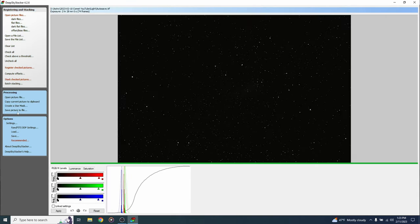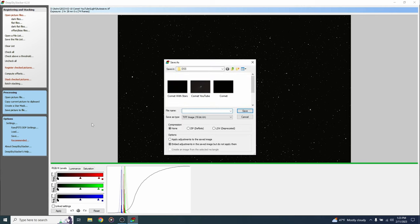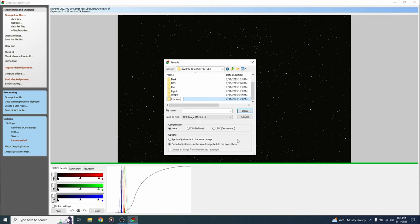All right, when it's done stacking, we're gonna go over here to save picture to file. I'm just gonna create a folder in here called For YouTube. I'm gonna save it in here. This was the first stacking option that just stacked the stars, so I'm just gonna call this stars and hit save.